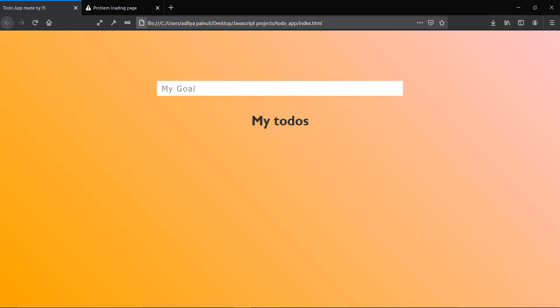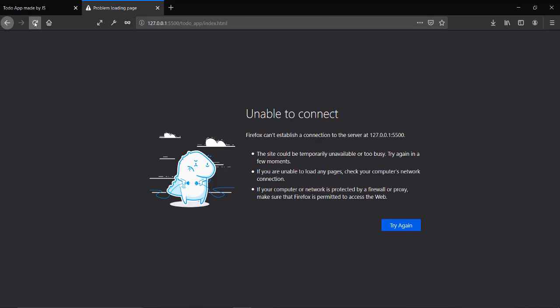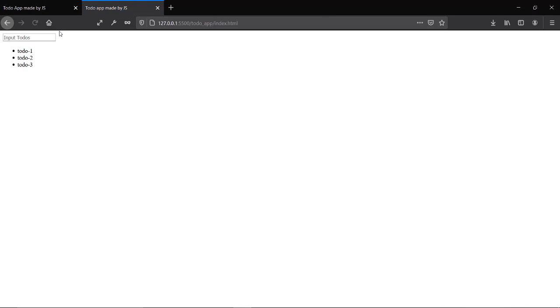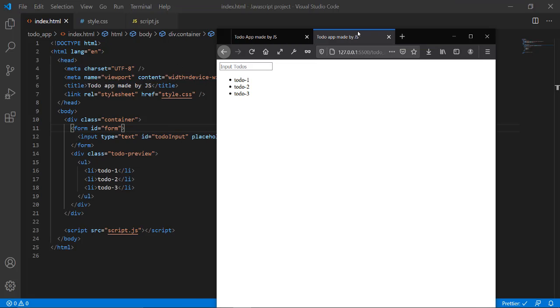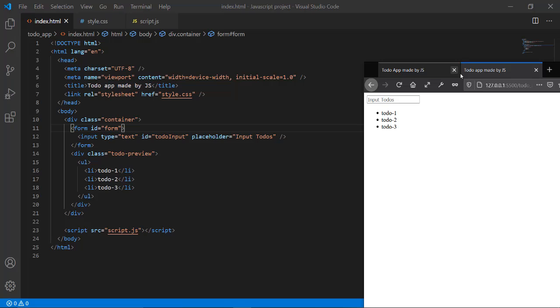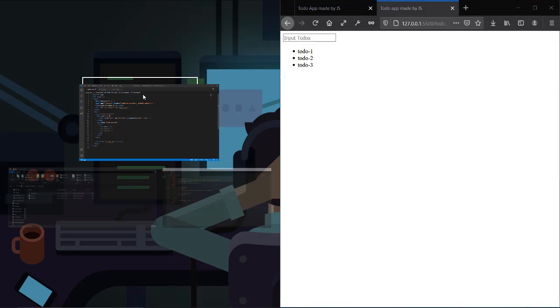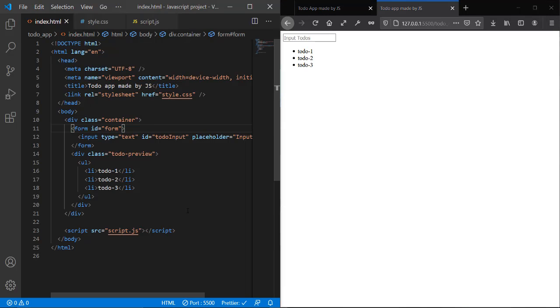Let's go to our page and reload it. So we got this. It's very basic. Okay, and now we will jump into our JavaScript, because the main thing we are thinking about here is JavaScript.